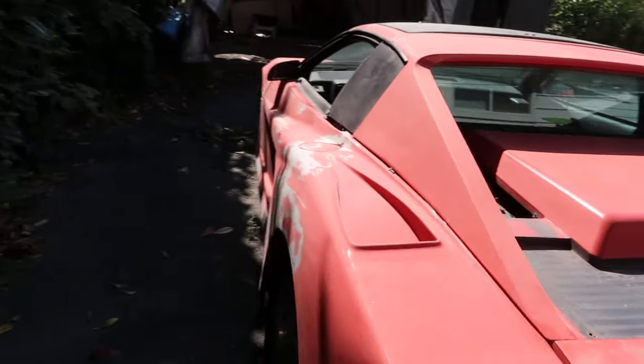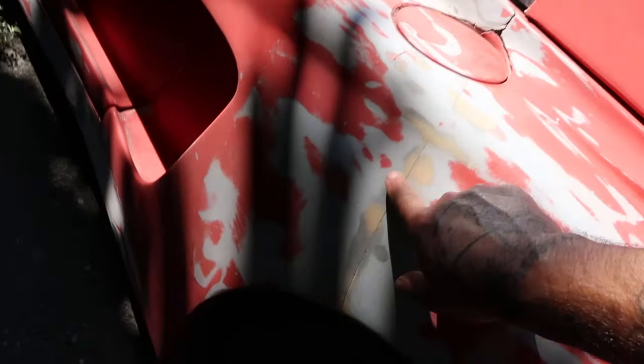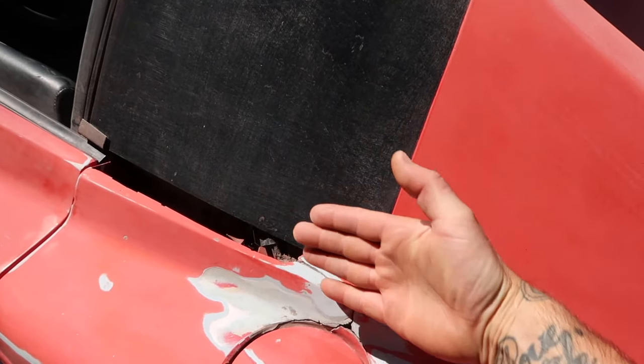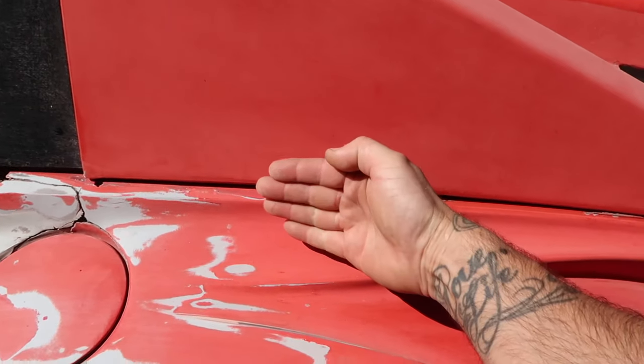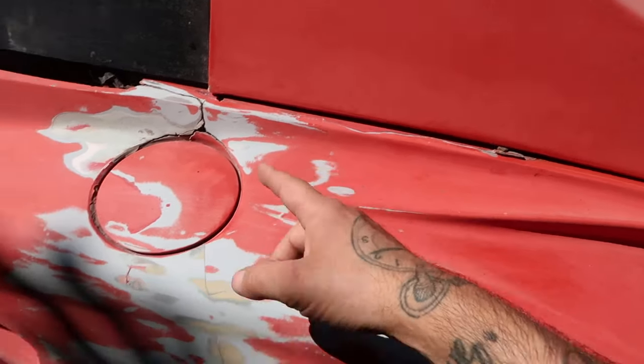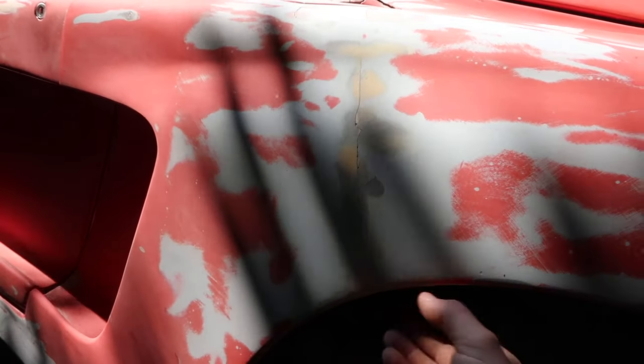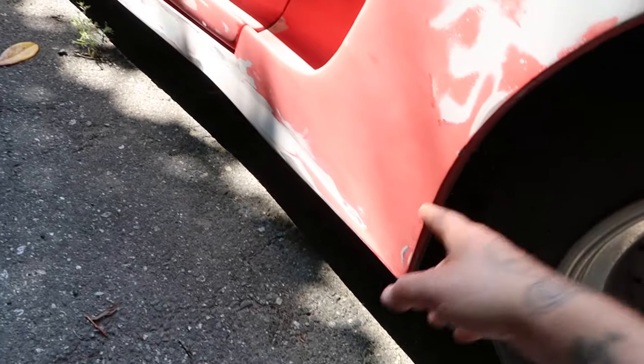And then coming around the side here, this is one crack here that I gotta fix. There's some expanding foam where water got in. It made it swell and it pushed the whole entire quarter panel out, which caused this crack here. So I gotta dig out all that styrofoam from underneath, fix this crack, fiberglass it from the backside.